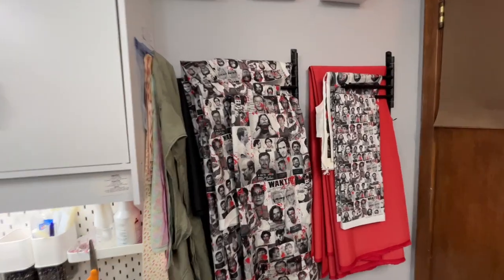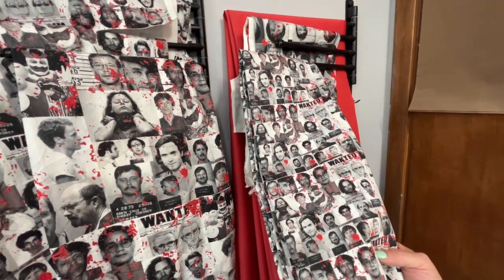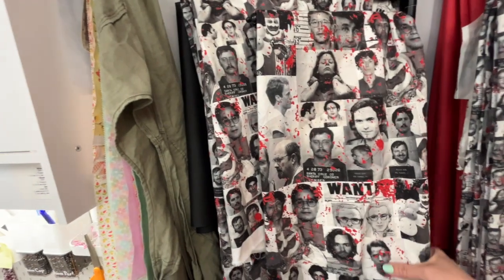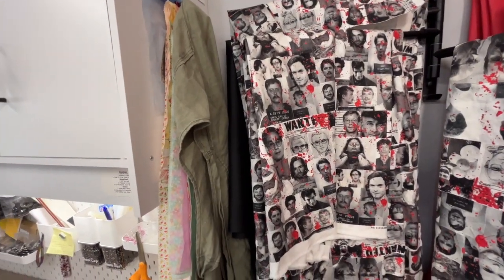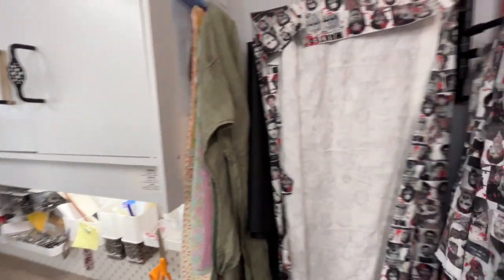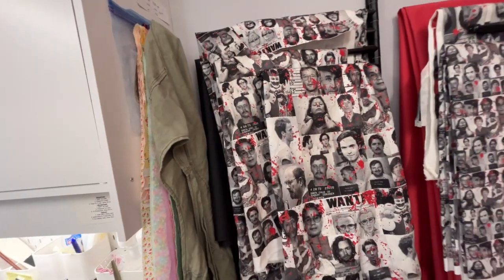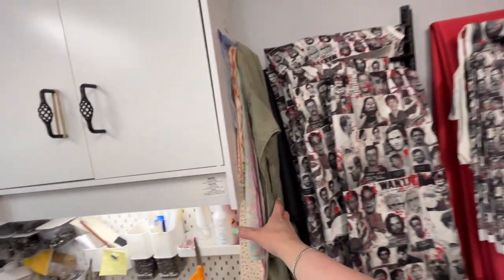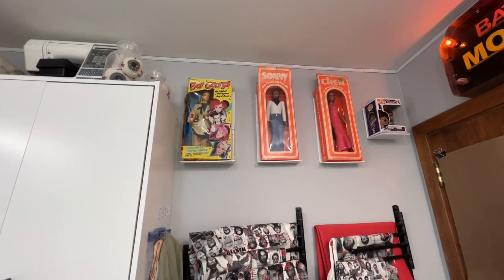For all of the bags that I make, I do make this design myself and send it out to get printed in different sizes. Most of these are the same image, some of them are a little bit different, and then I've got my lining fabrics here — smock, quilting stuff. I do collect old dolls.